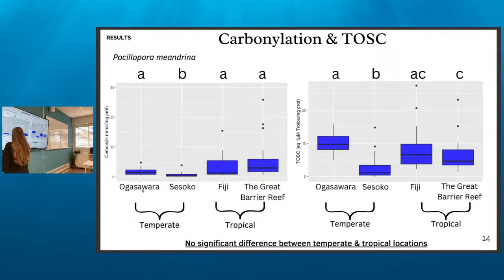However, if the carbonyl is low and we have a much higher TOSC response, it could be indicative that the corals may be fighting something at the time of sampling. If the carbonyls are extremely high and the TOSCs are very low, that indicates that the corals are subjected to damage, as the TOSC is the antioxidant response and it's diminished. So as we can see, all of the islands had something in common except for Sissoko. It was significantly different when compared to other islands.